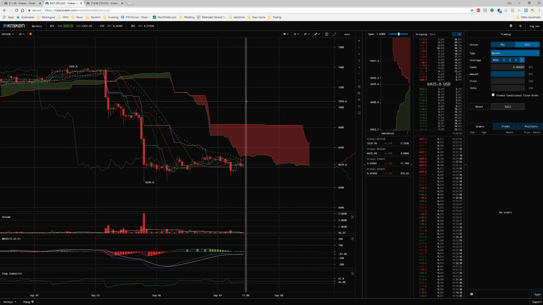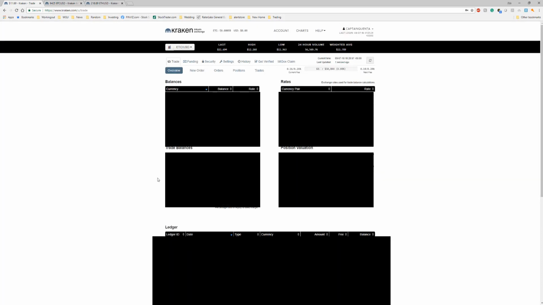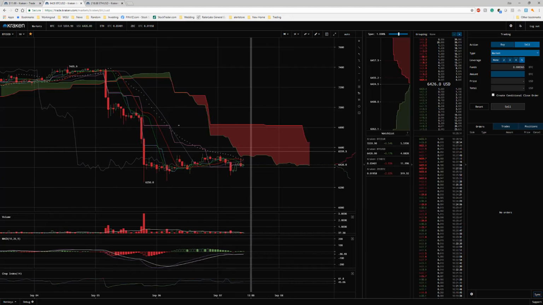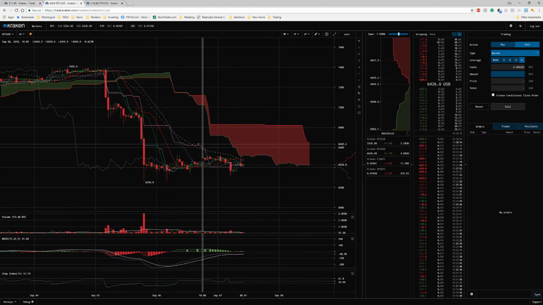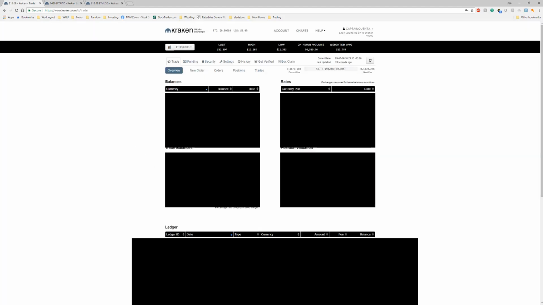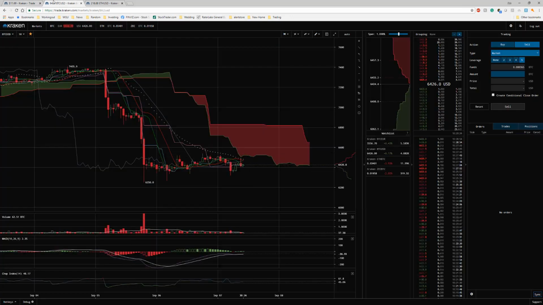The Kraken exchange is very well done. Aesthetically, it could do a lot better. I will mention one thing though. If you have this screen up, it automatically logs out after a couple minutes of not using it. You will have to relog in frequently on this website if you're trying to use it along with your trade screen here. So just be aware of that. It's very annoying if you are trying to keep track of things on two different screens. This screen will log you out very fast.